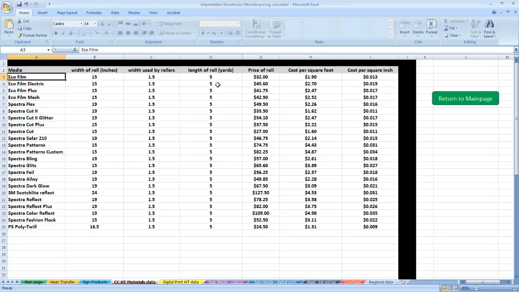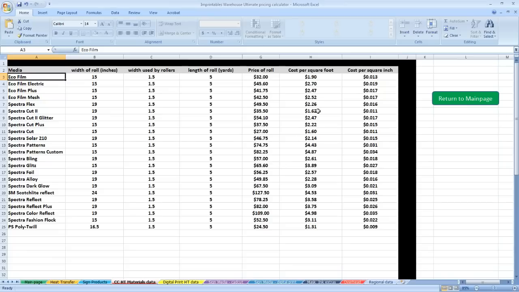Then you put the length of the roll. So maybe on these I'm just getting a 5-yard roll. Maybe I'm buying it in 25-yard lengths. If I did, I'd put in the 25, and then I'd update my price for the roll. Now on your price for the roll, this is the list price on each one of these. Maybe you get a discount on it because you buy in bulk. Maybe you add in your shipping or anything else. That price per roll should be the cost for it to get to your door. How much the media costs you, shipping, and anything else to get that there. So these are list prices, and you can add in whatever you want for shipping. Maybe you say $5 per roll to be conservative on it, or whatever you're doing there.